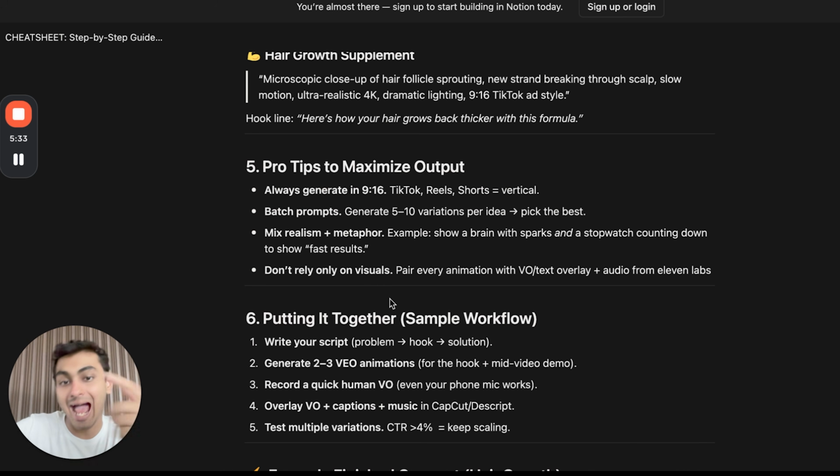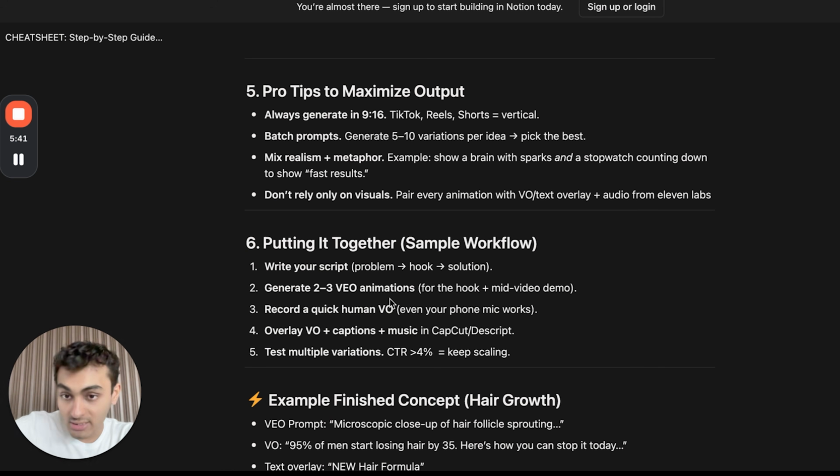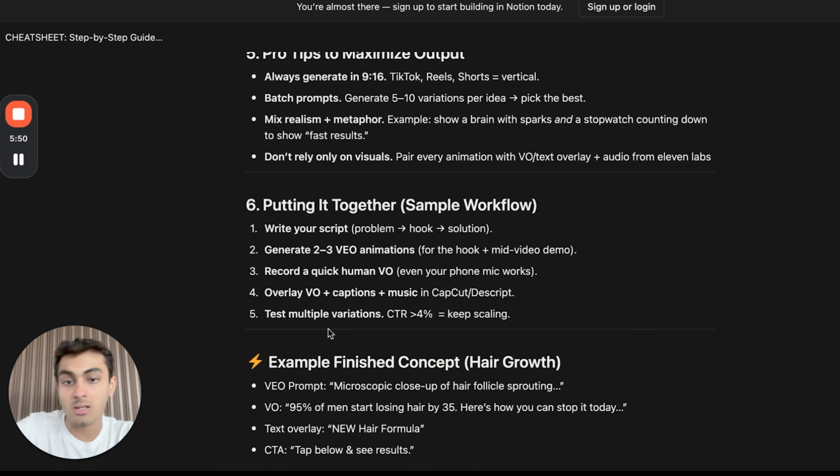You have to have an animation combined with a text overlay, or even audio from 11 Labs, or you can actually record the voiceover yourself as well. Write your script, generate a bunch of animations for your hooks. You can also do a quick human voiceover, and then you put it in CapCut and you actually make it directly from there, or you can have your editor go ahead and do it for you. I would recommend trying it yourself first, that you get a hook of it, and then you go ahead.